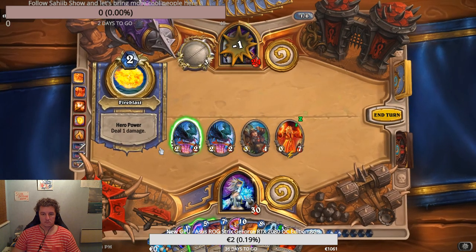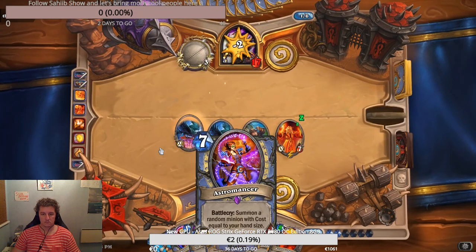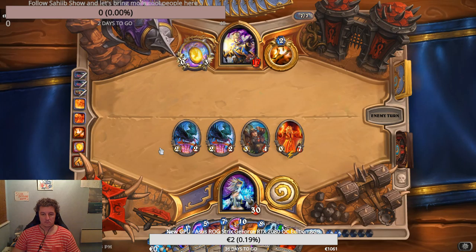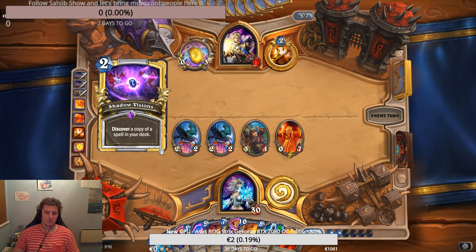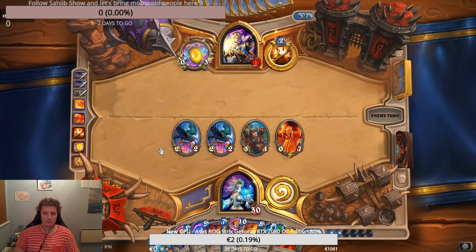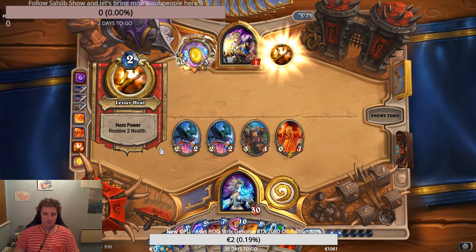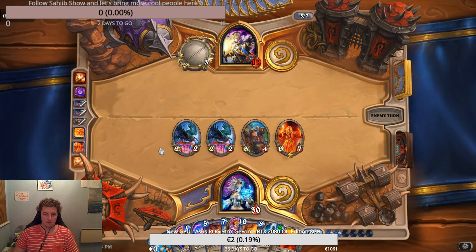And play 8 mana minion next turn from 7 mana. I get a 5/5 and 8 mana minion for 7 mana with this next turn. So, hope he doesn't do anything here. He's just eating cards. This is like how the control mage looks. I see, this is a ding. If it gets 3 spells, it gets a 5/5 dragon.